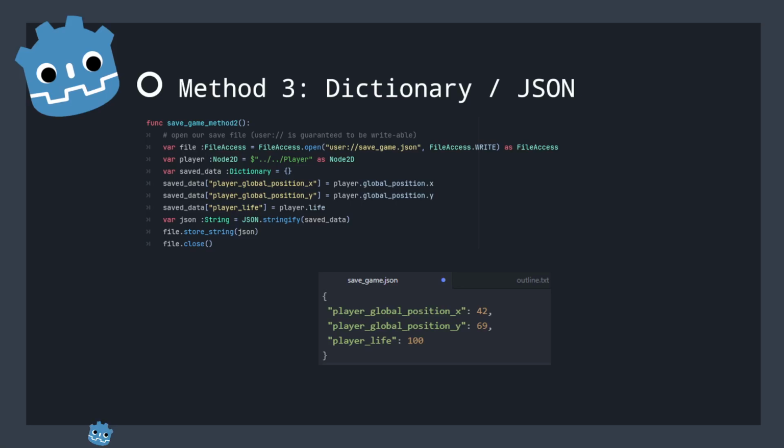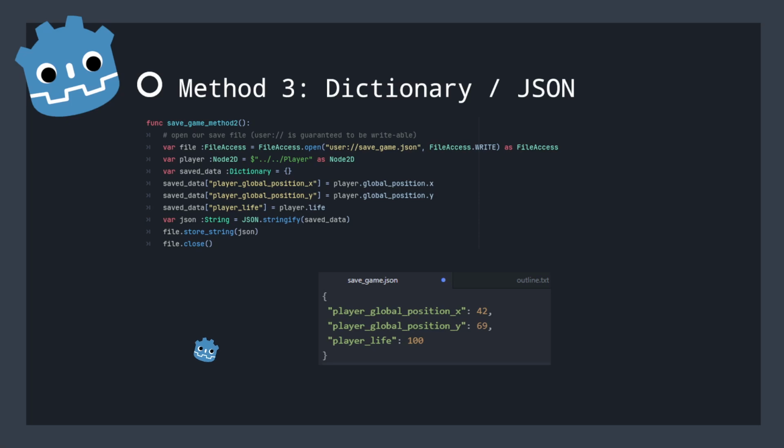Another method that's pretty handy, and one of my favorite methods before I really started diving into this, is simply to use a dictionary that you then convert to JSON and store out to a file. A dictionary is basically a key value pair that you can create within GDScript, and then you can store whatever keys and values you want inside of there. So basically, if you create a save data dictionary and then set the key player global position X to your player's global position X, that translates into a nice text readable industry standard data file that you can then save and load, and everything's a little bit better there.